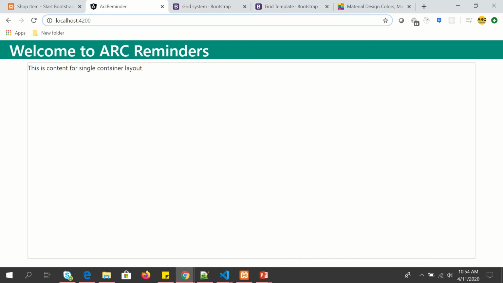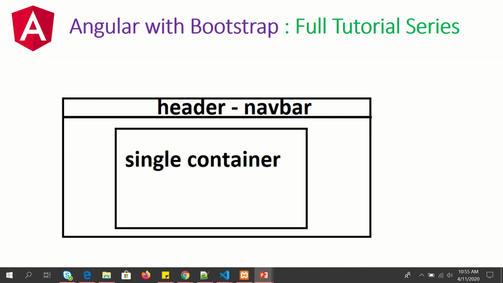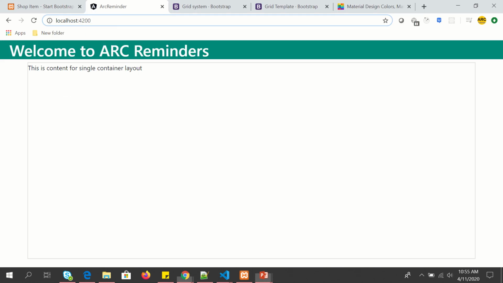So this is how the content area starts looking. So if you see here, we have one header and we have one container area, which is what we wanted to achieve in this particular episode. We have a component header, we have a single container.